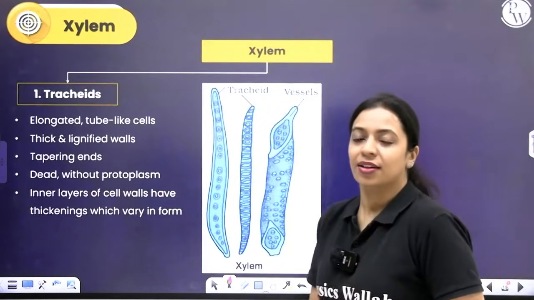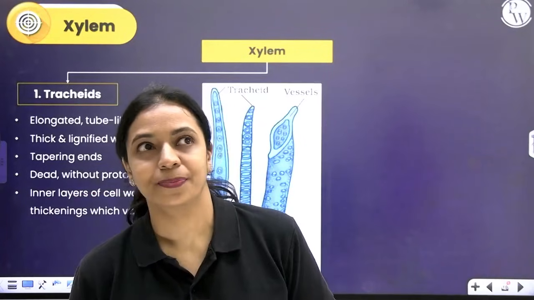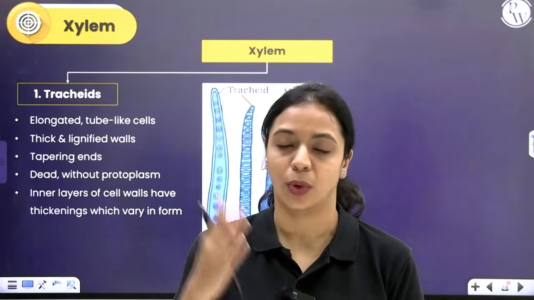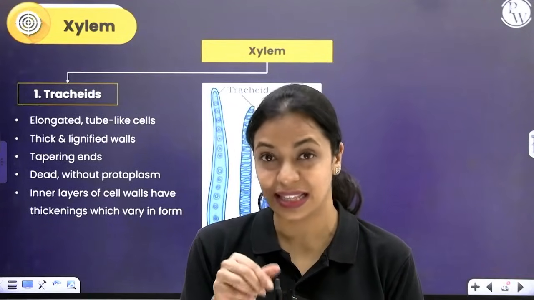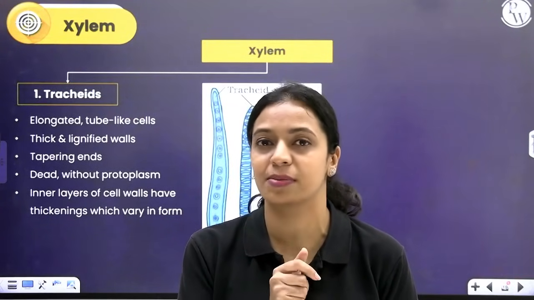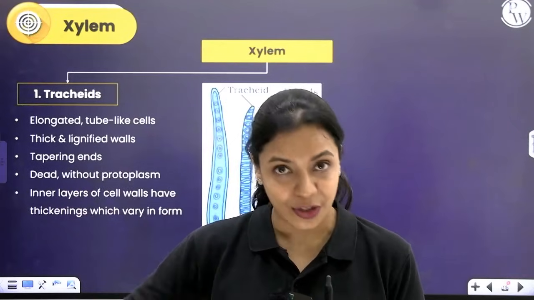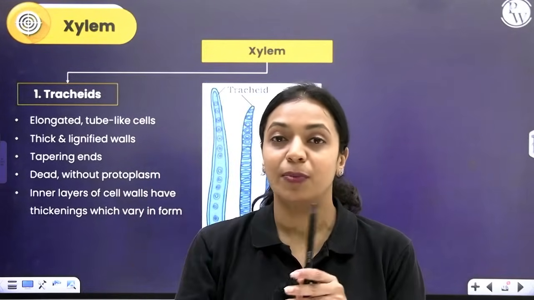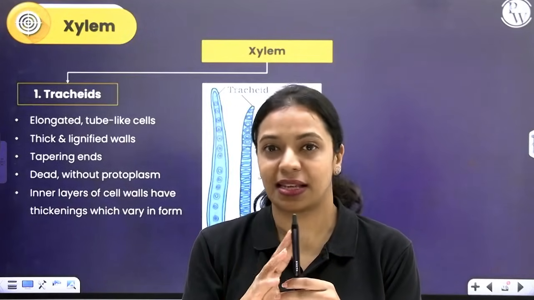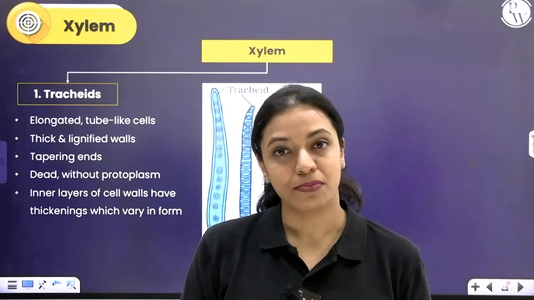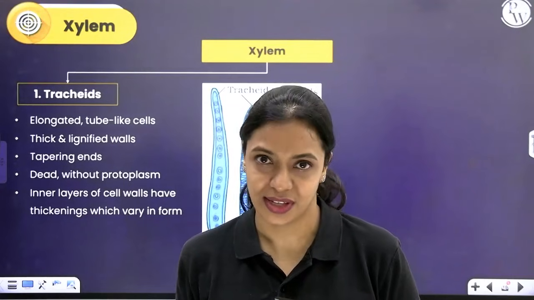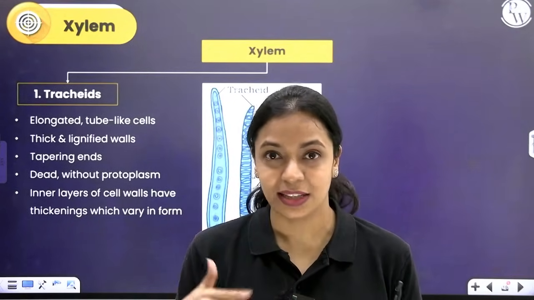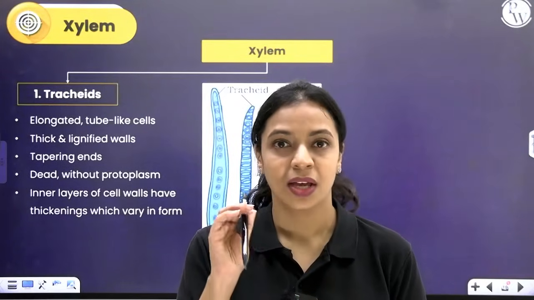tracheids. If a conducting tissue has to conduct water, there has to be some space present inside. It has to be empty. If it's filled with cytoplasm and organelles, conduction of water has to happen against gravity. Remember, from the roots to the leaves, water has to be conducted. There will be a lot of resistance if living cells have to conduct water. So in order to make conduction of water an easier process, the cells will become empty. They will lose their protoplast, they will sacrifice themselves and become xylem tracheids.